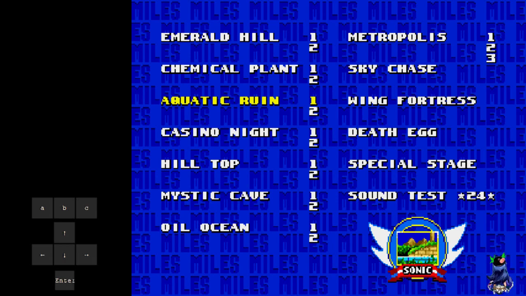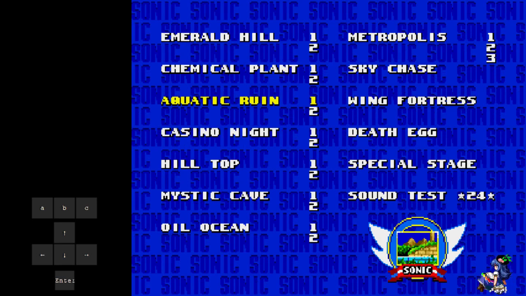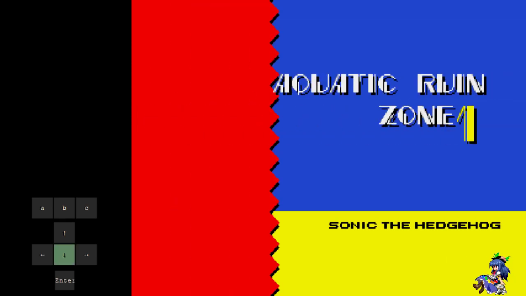Now, you can get subpixeled, at least I think it's subpixeled, and there's not really a way to manipulate it. However, you still have a good 60 to 70% chance of getting it. It's pretty high. So, yeah, let's get started here. The beginning of the level is pretty much the same.